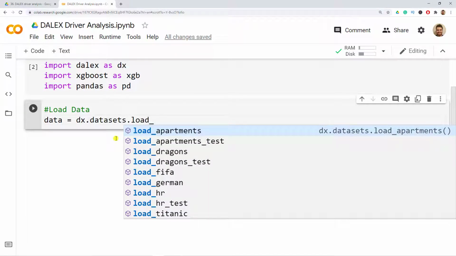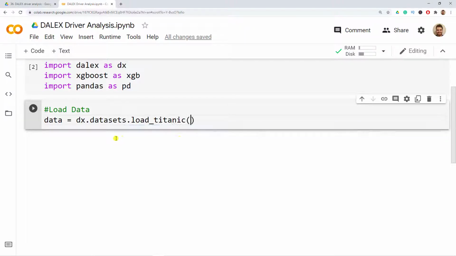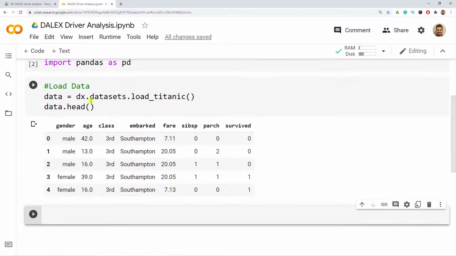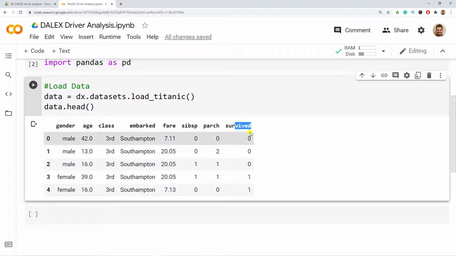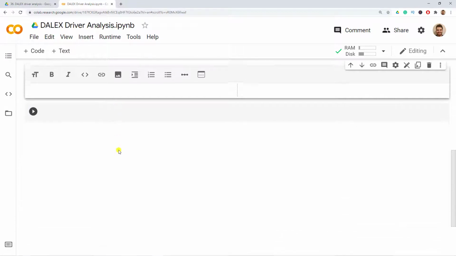So we're going to use a very famous data set, so who survived in the Titanic tragedy. And let's also have a look at it. So data.head(), open parentheses, and again Shift Enter. And here what we see is, for instance, the gender, the age, the class, and of course whether they survived or not. The next step is that let's transform this, for instance, the embarked, into dummy variables so that it can be fed into our machine learning model.